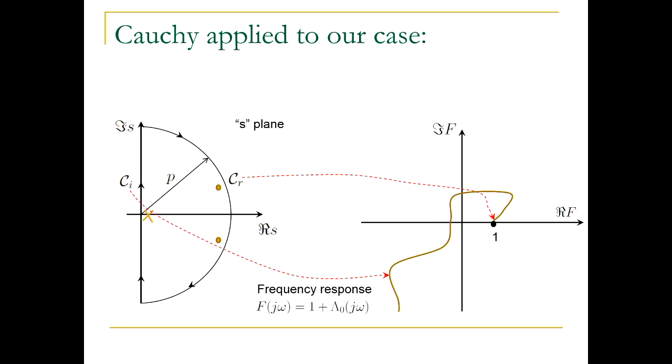And then I'm saying, okay, well, what's the interesting thing then? The interesting thing is to evaluate F at j omega. Why at j omega? Because j omega are points on the imaginary axis, and I want to change omega from minus infinity to plus infinity. Now, depending on the transfer function F, depending on this lambda 0, points on the imaginary axis may map into some curve in the F plane. It can be some other contour in the F plane.